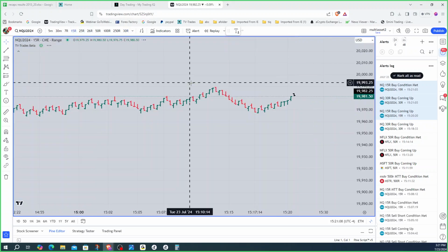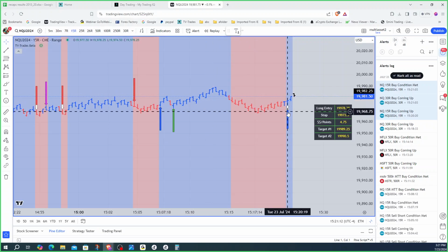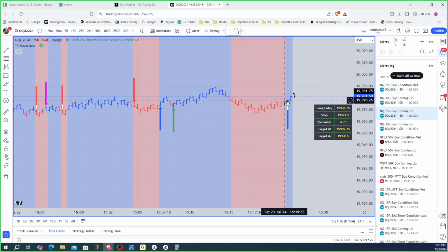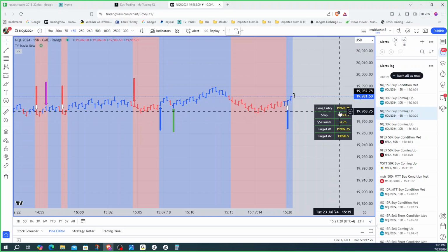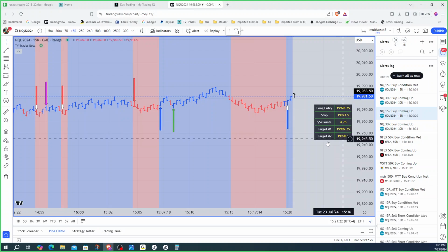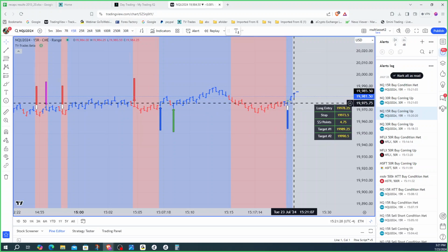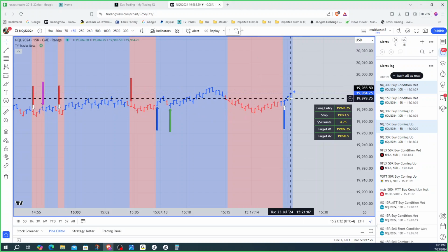let's go back here to this. And that's why the range bars, this gave you the notice that it was coming up right here on this bar. It let you know it was coming up on this bar. It gave you the exact trigger. It gave you your stop. It gave you a long entry. It gave you your first target, 89.25. So your first target is going to be up here at 89.25. It's almost up there now. And there it goes. That's it right there. That's exactly what you wanted to do, right?